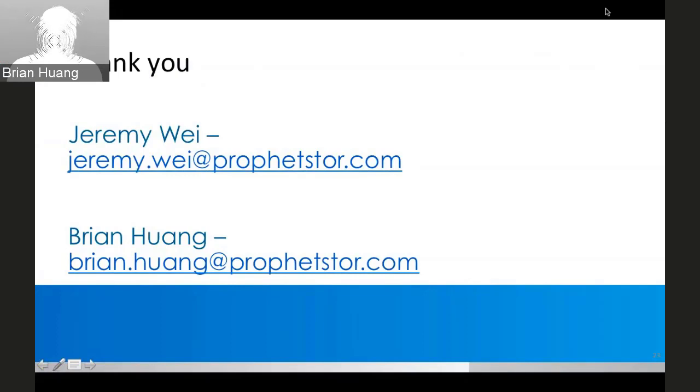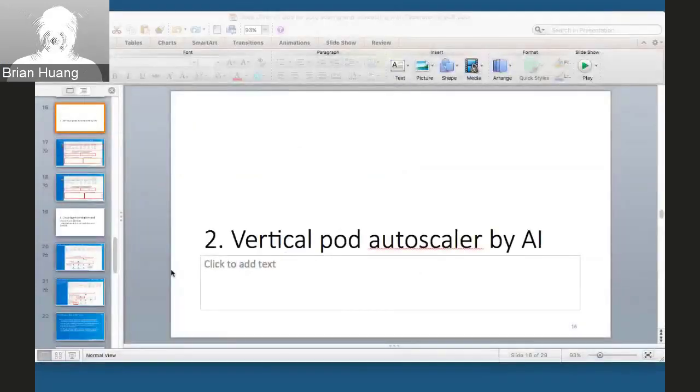And the third scenario is predicting underlying hardware issues. In this one, we show the disk failure prediction and how it will impact the persistent volume and also the pods. Okay, thank you.